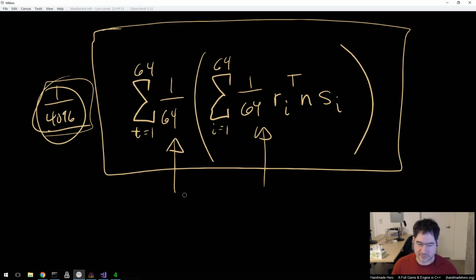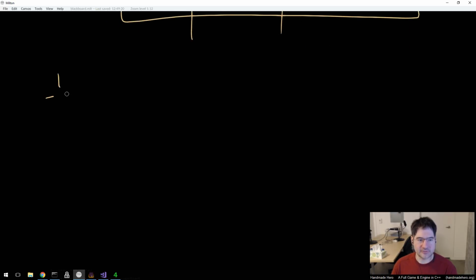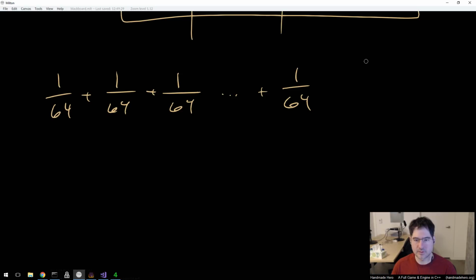So instead of it looking like this, where we have frame 0, 1, 2, and then frame 64, instead of contributing the lighting 1/64th, 1/64th, 1/64th, each of these frames gets a totally different amount of weighting than that.